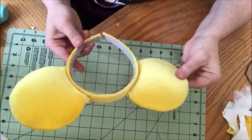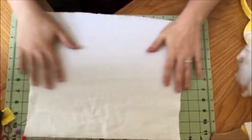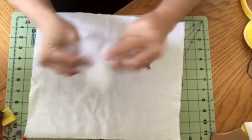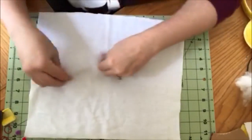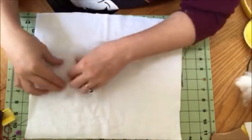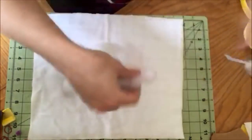There we go. There's our ear base. Puffy, cute. All right, now we're going to make our bow. We're going to take that fleece backing that we have, and we're going to fill it with some fluff. This is what's going to make the bow puffy and fun. And I really hate limp bows.